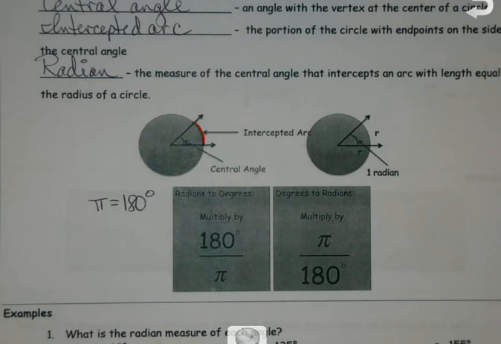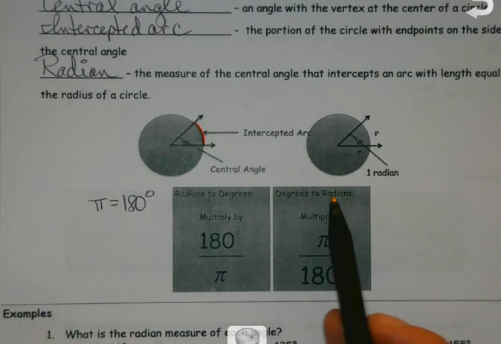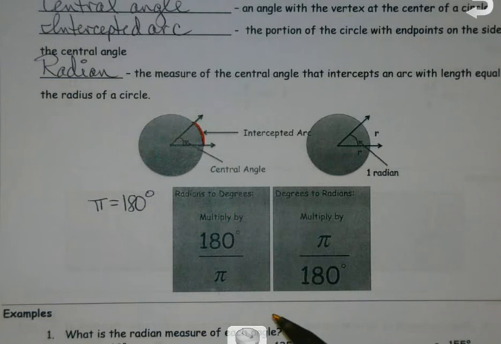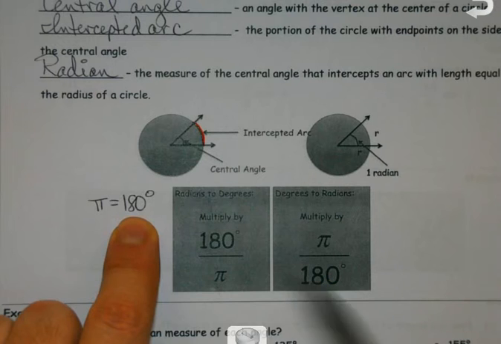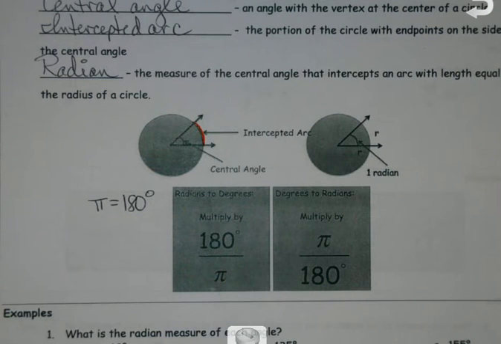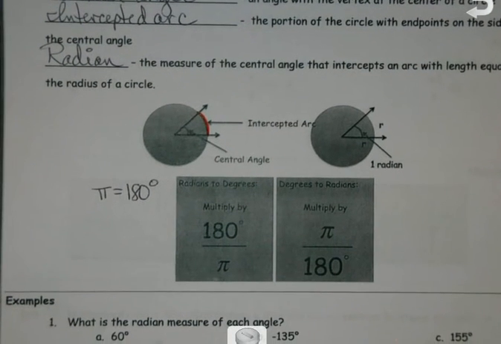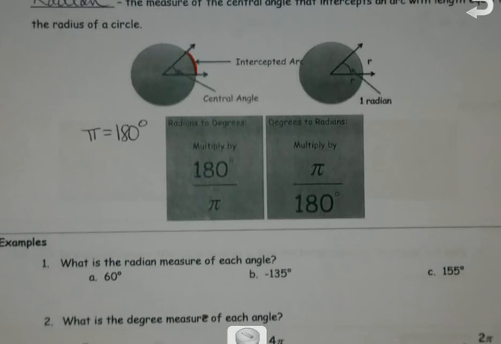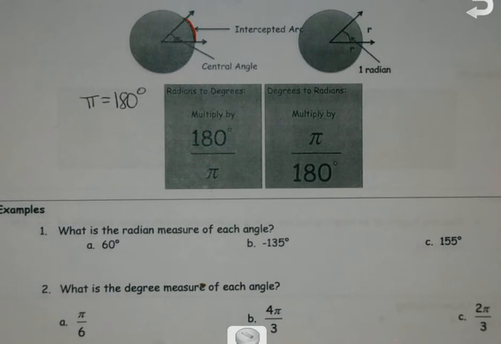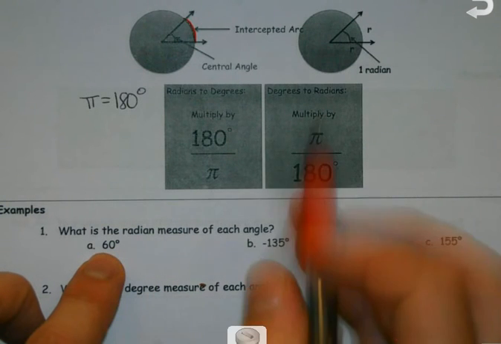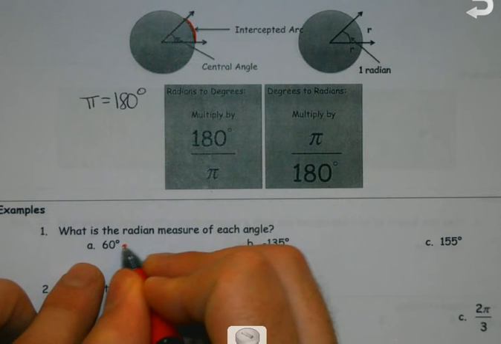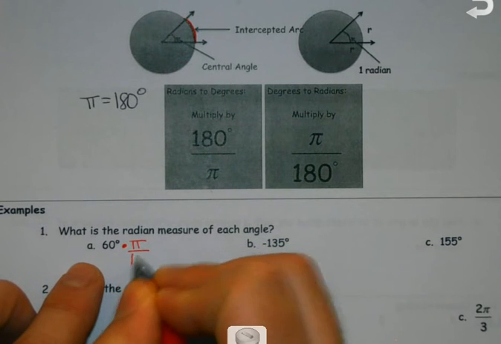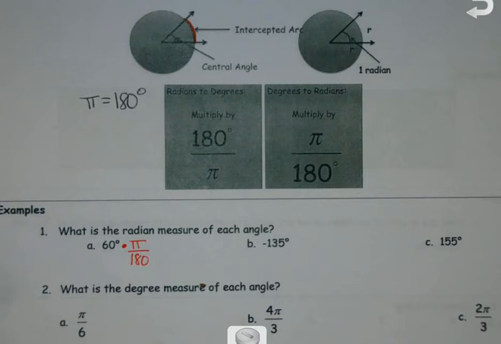That's a thing I need to be able to make my conversion. So when I'm trying to go from radians to degrees or degrees to radians, that's why I'm multiplying by this 180 over π or π over 180. Because if they're equivalent, 180 divided by 180 is 1. I'm not changing the value, I'm just changing the way that it looks a little bit. So here's how this goes. What's the radian measure of each angle? So it's in degrees, I want to go to radians. So I'm going to times by π over 180.